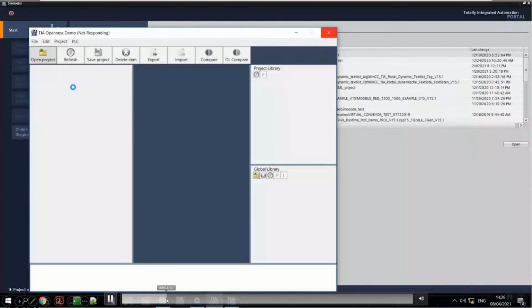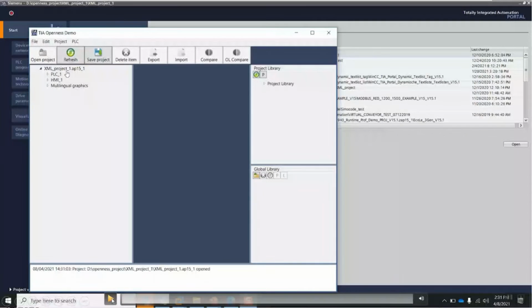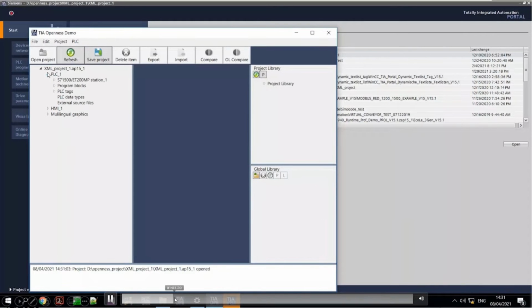So we don't need to select the TIA Portal and open it; using this application itself, we can open it. Here in the TIA Openness demo application, you can see the project backup, and in the project you can see PLC, HMI, all parts. Program blocks like Main. I have this configuration in this program, like Motor 1, Motor 2. These have some different program blocks.